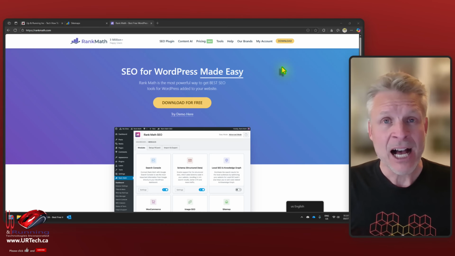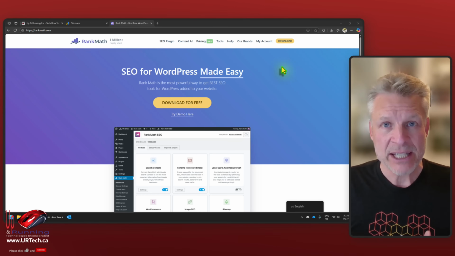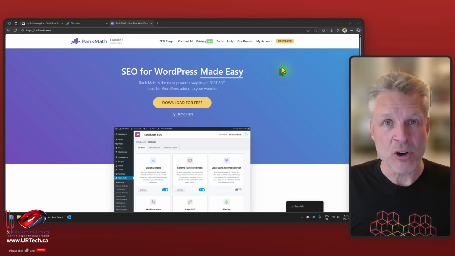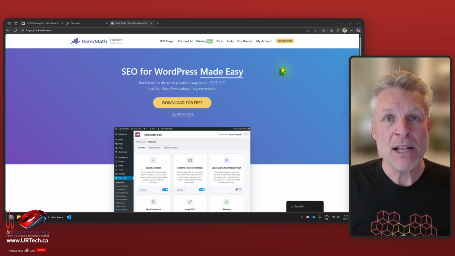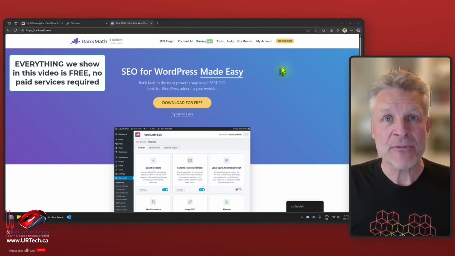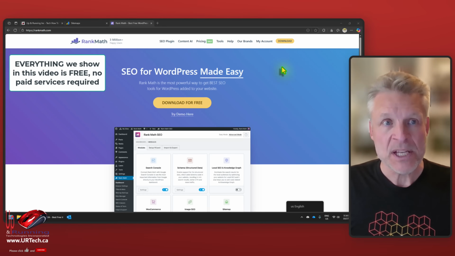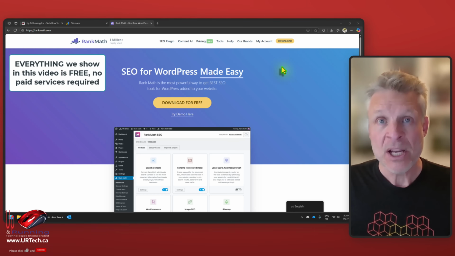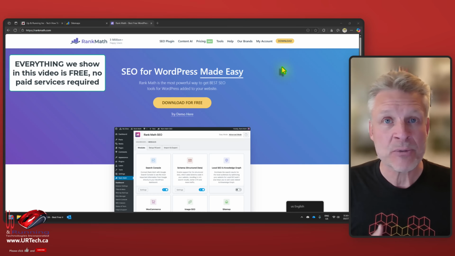In addition to that, I personally just find the interface easier to work through. I find Yoast a little cluttered, but the real reason I'm changing over is because I want to license RankMath for at least a little while so that I can use the AI add-in tools, not the tools that RankMath has, but the tools that RankMath can link to. And what I want to do is go through all of my 3,000 plus posts and articles, and I want to set the SEO title and the page snippet. And I want AI to do that. I just can't do it myself.